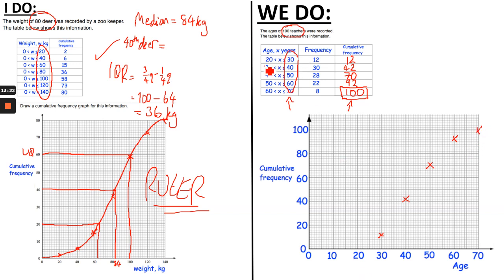Now, our first group starts at 20, so I'm going to start my curve from 20. I'm going to take care to go through all of the crosses, like so. Okay, so you get 1 mark for drawing the cumulative frequency. Now, how would I work out the median? Well, I've got 100 teachers, so the median is going to be 50. So with a ruler, you're going to where it hits the graph and going down. So that one, I believe, is going to be about 43. So the median, I would say, is about 43 years old.